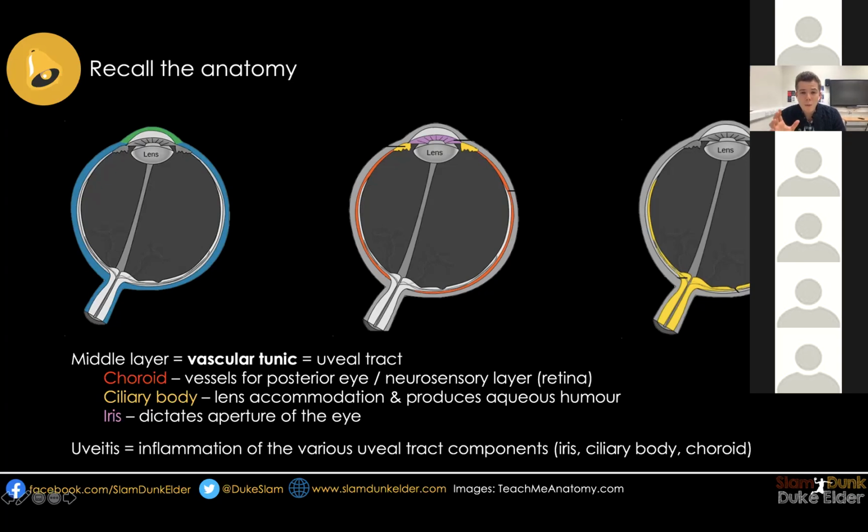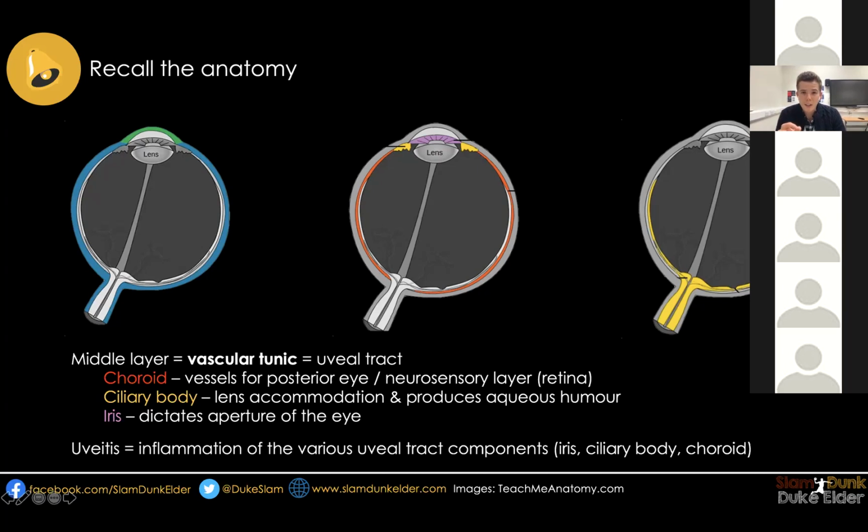And whenever we're talking about uveitis, quite a fancy-pantsy term, effectively what we're thinking about is anything that's going to be affecting the middle layer, which is the iris, so for example, iritis; the ciliary bodies, which is cyclitis, so iridocyclitis can sometimes be a term used to describe an inflammation occurring in the iris as well as the ciliary body. And then we have the choroid, or chorioretinitis, or choroiditis.